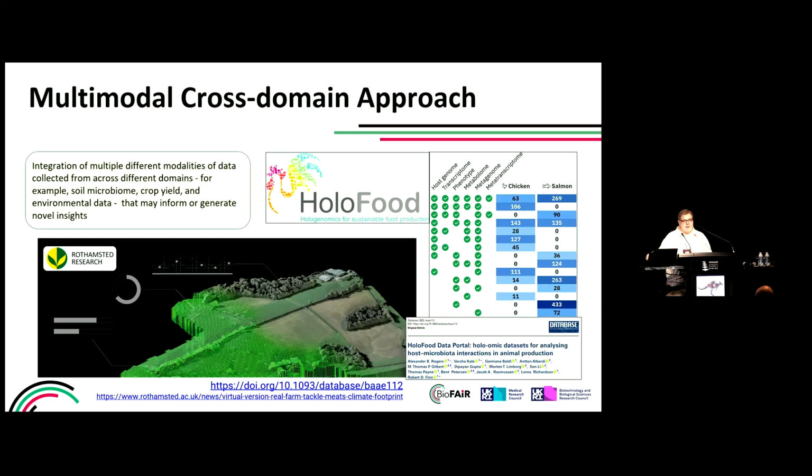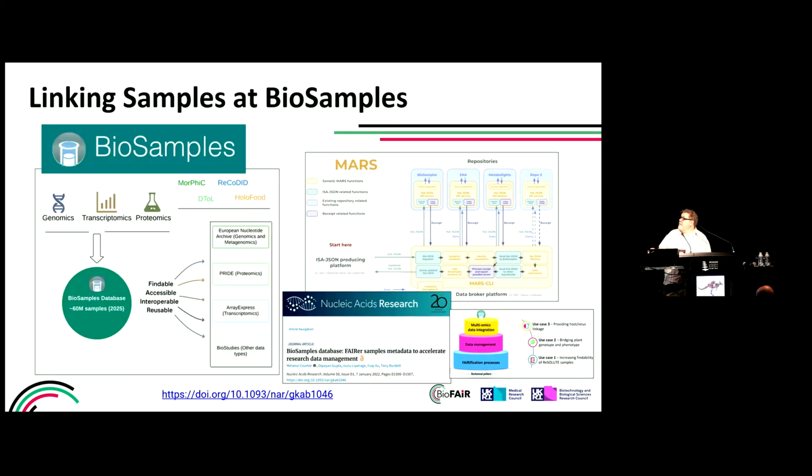And then environmental data as well, and then combining that together in a way that you can start to build a digital twin, and you can ask these kind of what if scenarios. What if the temperature goes up by 5 degrees in the next 10 years? What's that going to do to crop yields? What's the likely impact based on what we know about soil microbiomes and the impact of temperature on those? So this is quite broad, quite coarse-grained multimodal data integration.